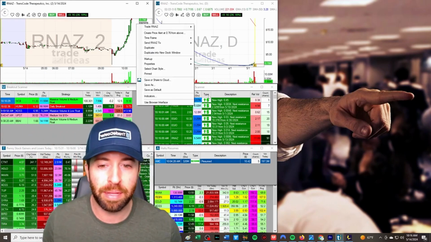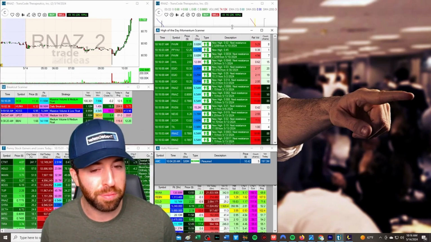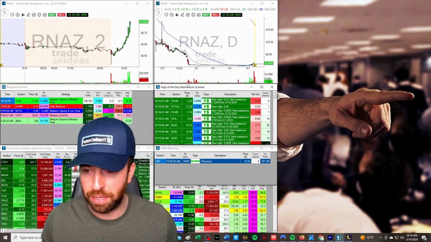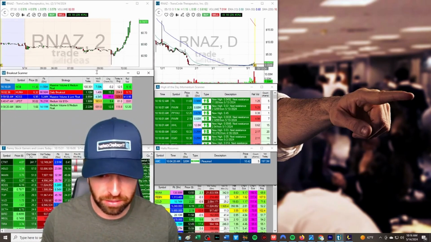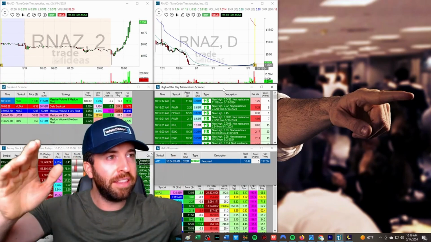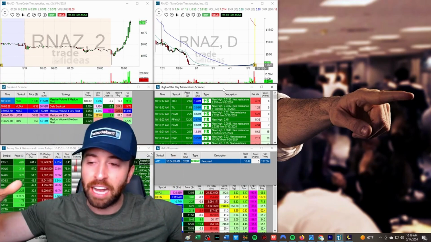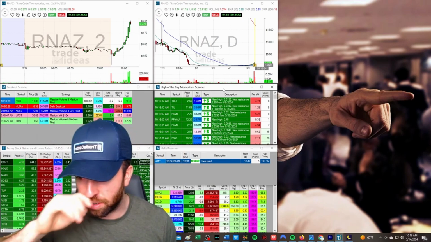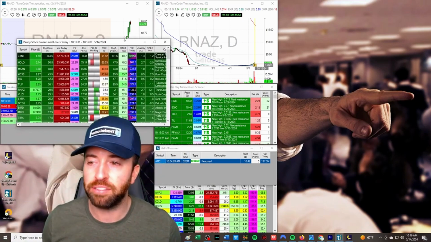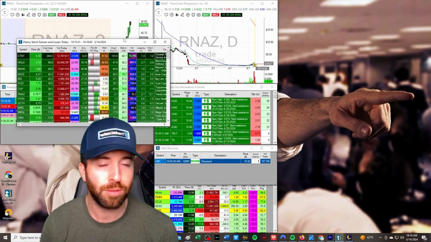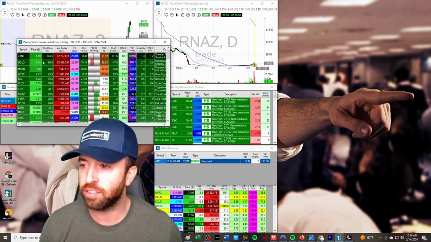So the high of the day momentum scanner not only shows me what stocks are spiking, but it gives me ideas of what's coming up next. There's nothing really popping up on the breakout scanner right now, but usually it goes from when a high of the day momentum scanner really gets a lot of action, you'll start seeing the breakout scanner start getting a lot of action. The penny stock top gainers and top losers is the same exact thing as we had over on pre-market. It just tells us what is top dogs right here.